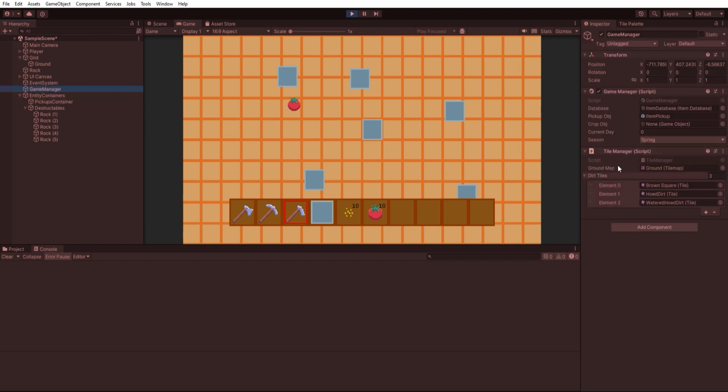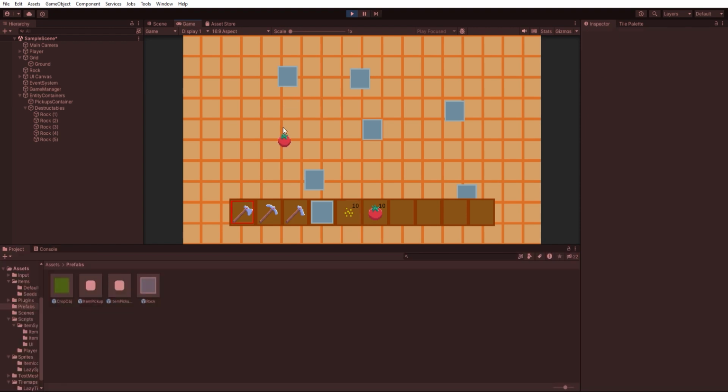I just have a predetermined set. So basically, if it's the default tile and the hoe sees it, it'll switch it to this one. And if it's this one and the watering can sees it, it'll switch it to the second one, which is not great, truthfully. I'll fix it eventually, but the systems are definitely there. Like, once again, hoe, watering can, seeds, and boom, you got your crop object.